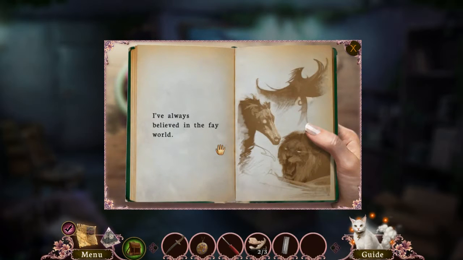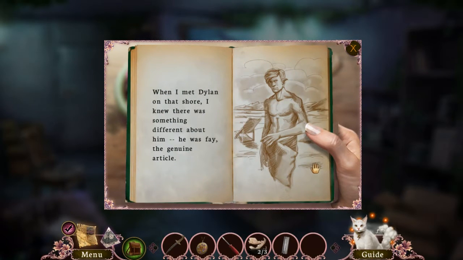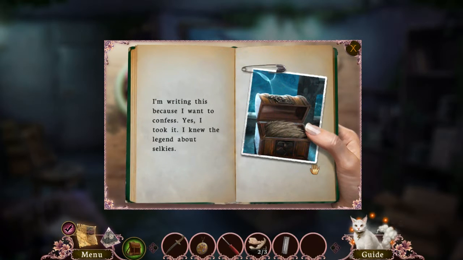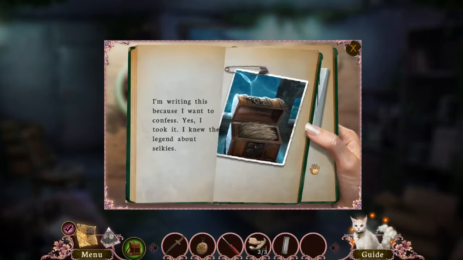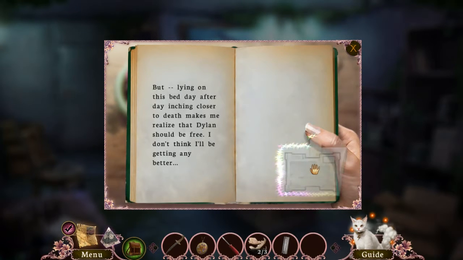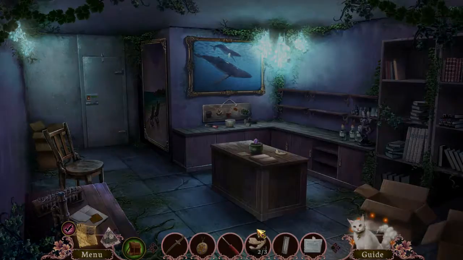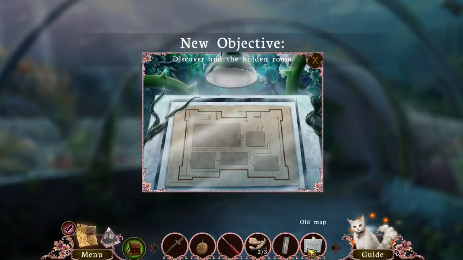Ooh. I've always believed in the fae world. When I met Dylan on that shore, I knew there was something different about him. He was Fae, the genuine article. I'm writing this because I want to confess. Yes, I took it. I knew the legend about Selkies. But lying on this bed day after day, inching closer to death, makes me realize that Dylan should be free. I don't think I'll be getting any better. Aww. Oh, it's a sad love story. Or not sad, but you know.